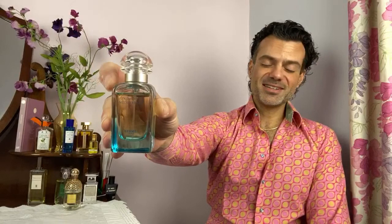this one is not inspired by his side of the Mediterranean, because it's inspired by the other side. This is from Hermès, from their rightly respected Jardin range, and this is Un Jardin en Méditerranée. These names today are really testing my appalling French accent, but it's a garden on the Mediterranean. And this one, for those of you who don't know, is a really great fig. Outdoorsy sort of fig, because fig, I think, is a smell that you can genuinely pick up on the breeze. It carries very well.